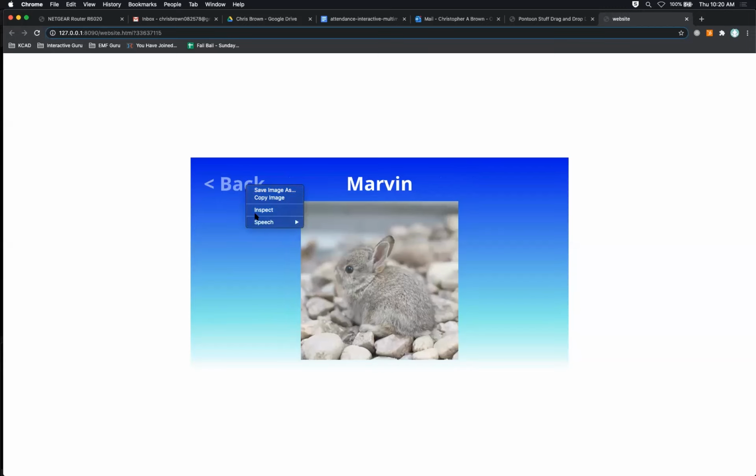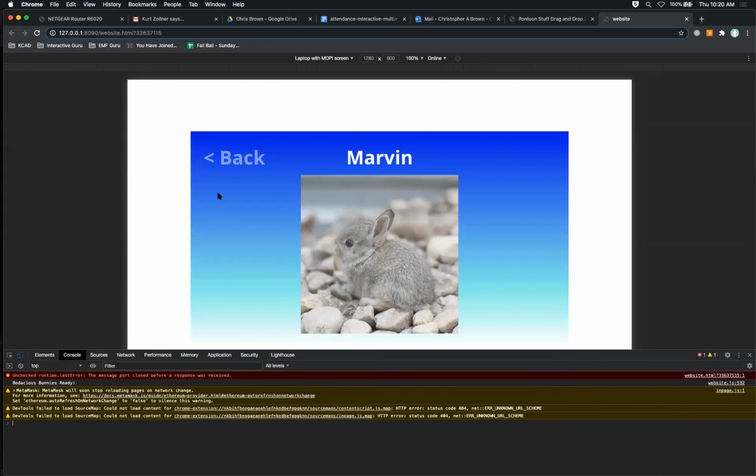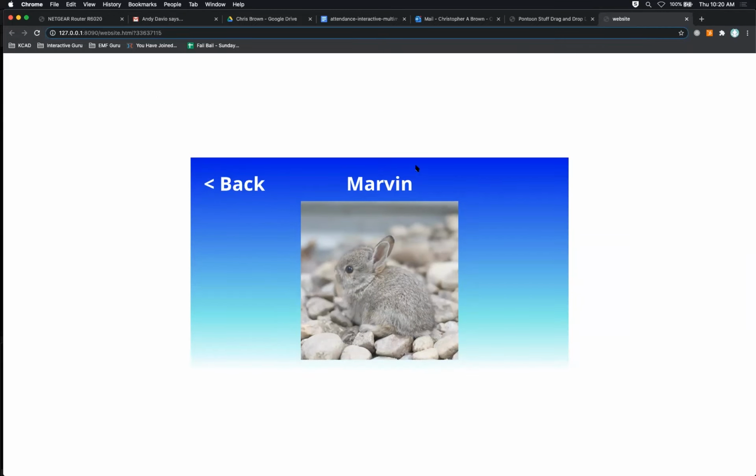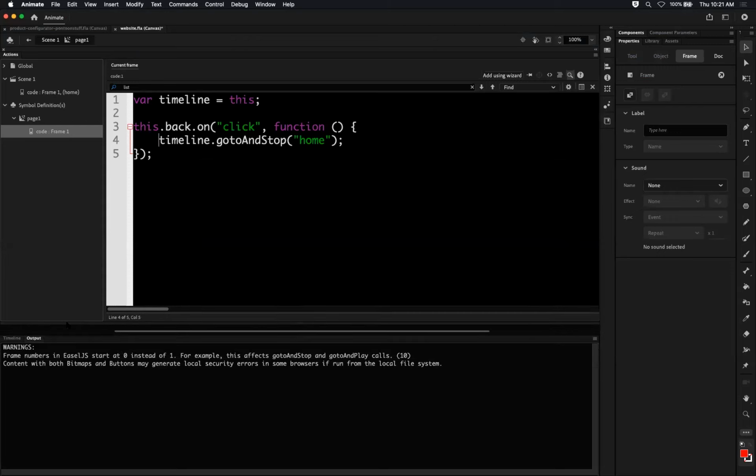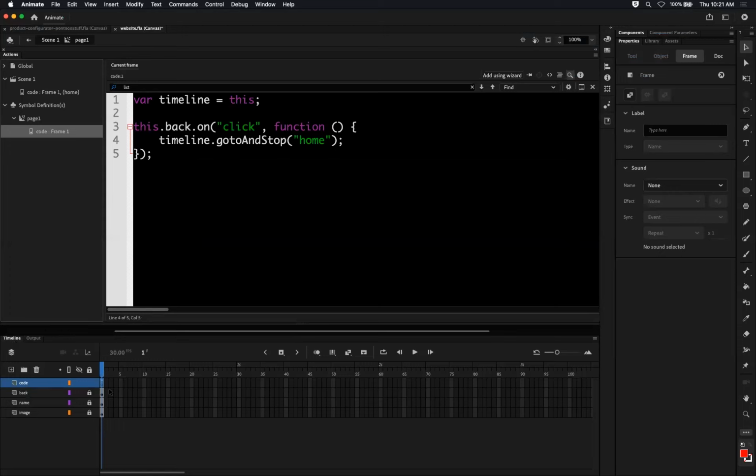In fact, I'm going to inspect. I don't think this should even throw an error, and yeah, it's not even throwing us an error, which can be confusing. But it doesn't know that it can't find the label. That's something inside of Animate rather than native to JavaScript. I don't need to go into details. But what's important is that we need to learn how to tell the timeline above this one, or the parent timeline, what to do. And that's a really important step.